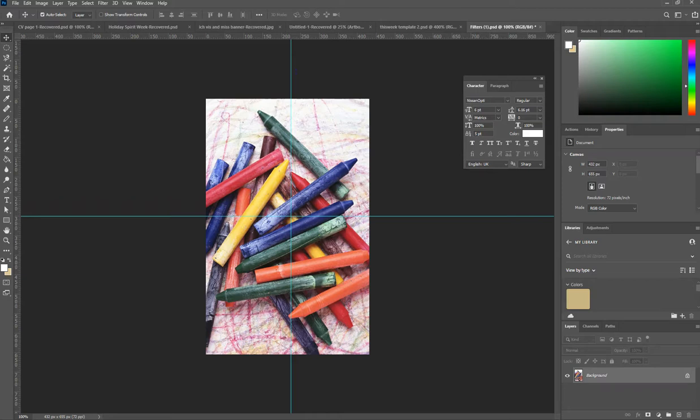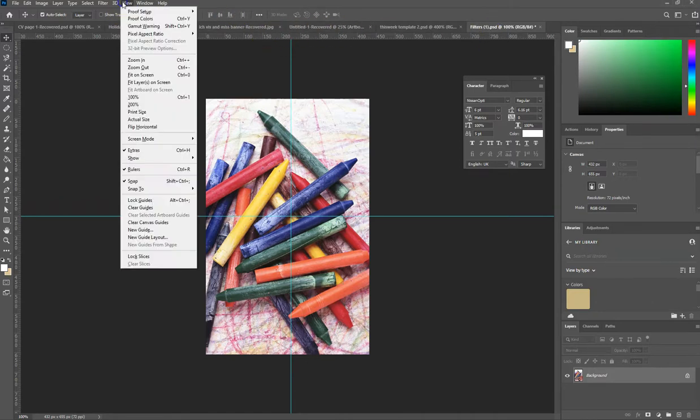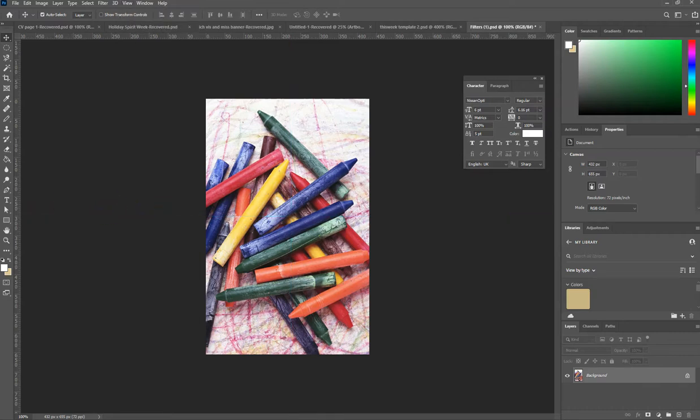And then once you have done that, if you go to View, Clear Guides, you can get rid of your guides there. And so this last part, it wants us to create guides that would help you to work with the rule of thirds. Rule of thirds is essentially where certain focal points line up with either the guidelines that you're going to create, or with the intersecting points.